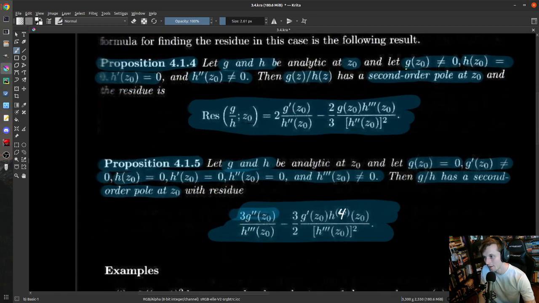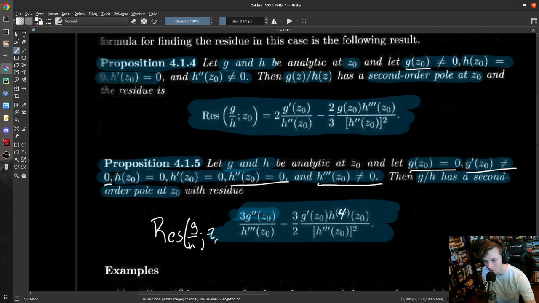Notice here we're assuming that g of z naught is non-zero. Here we're saying it is zero, but its derivative isn't. And then we're adding one more zero derivative to h, right? So it's another crazy formula. Notice over here, it looks like a formula similar to this, but it doesn't have this other term. You might be looking at this and wondering what is going on. Why is this messiness? What's happening? This seems nightmarish. Do I have to memorize all of these things? Is there some good reason I should know all of this? And the answer is no.